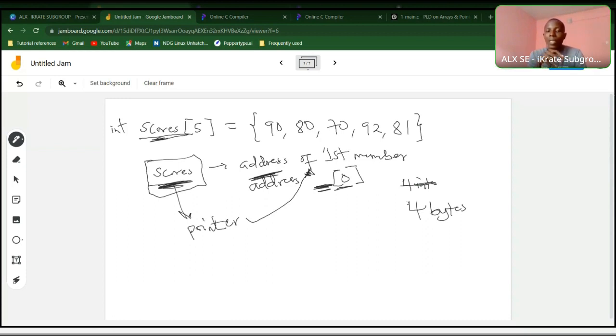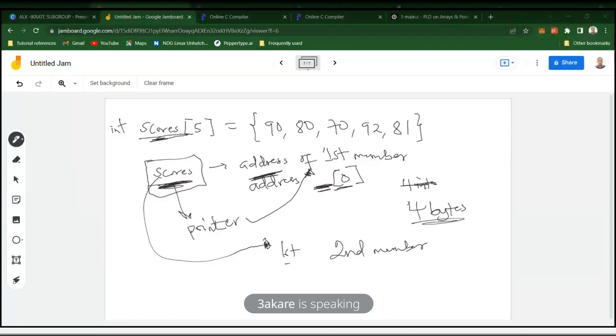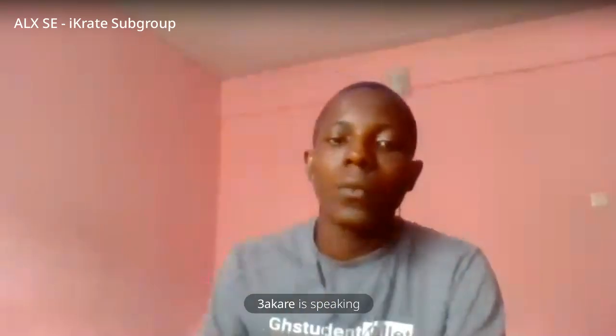If your computer is reserving 4 bytes of space, and you know the address of the first member, how can you get the address of the second member? You add 4 bytes to the address of the first.